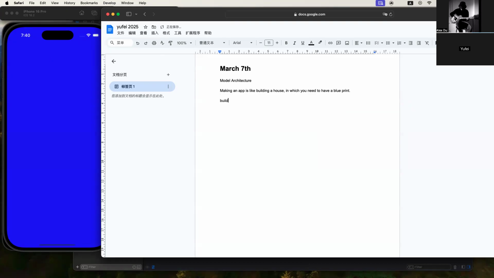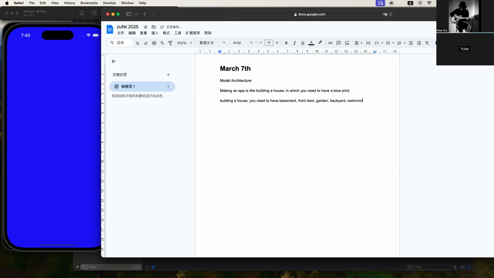For instance, building a house, you need to have a front door, maybe a garden, and the backyard, maybe a swimming pool.